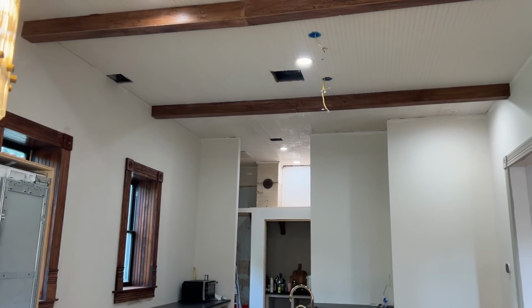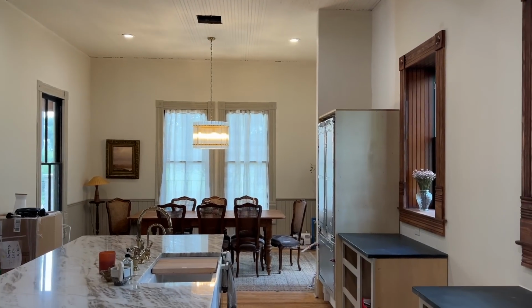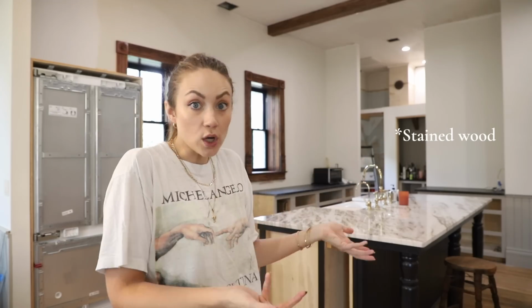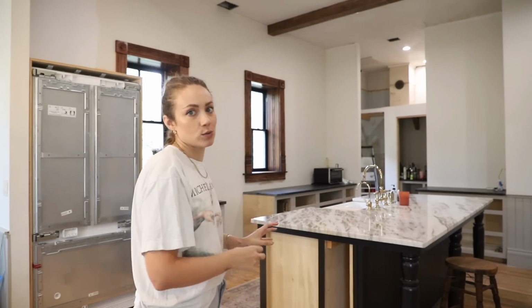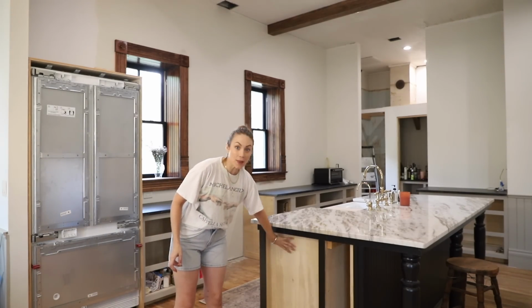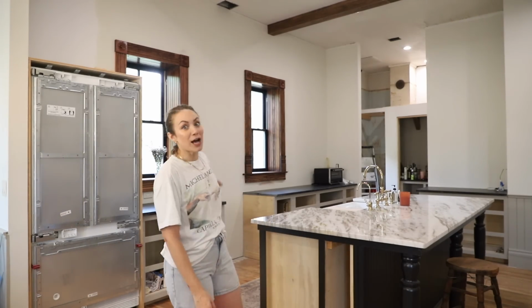You guys, this warmth is everything. This is finally starting to tie in the living room to this space and just using the materials in a different way. Instead of the wainscoting in here being wood, it's painted, but we brought in the warmth with the beams and the windows. And then I'll do this next episode in the kitchen. I'll work on this little thing. That was a lot to accomplish.